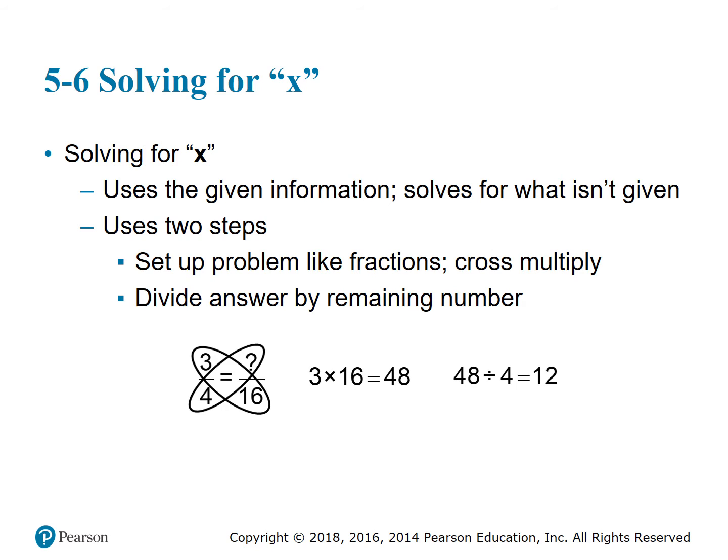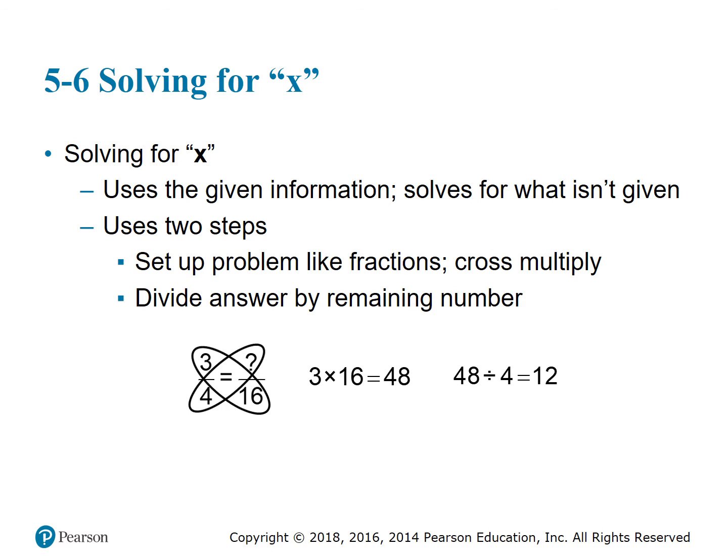So the ratio and proportion method is used to solve for x, right? We're going to solve for an unknown. X is what we don't know. Solving for x uses the known or given information to find out what is not known or what isn't given. Since a proportion consists of two equal ratios, the relationship between the numerator and the denominator of each fraction is the same for each ratio of the proportion. This is important to know when we must increase or decrease a solution or mixture, because the ratio of ingredients needs to remain constant.